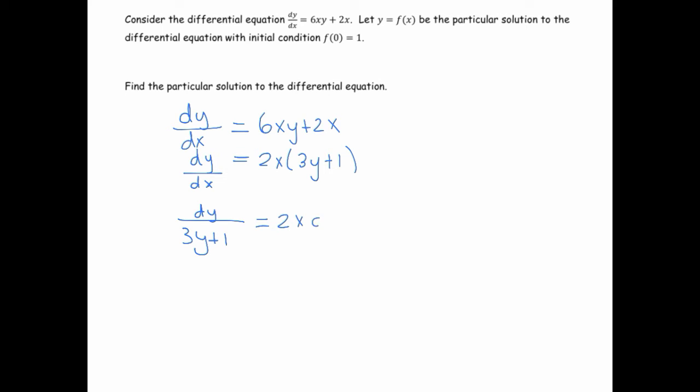I'm looking at this, so I take the antiderivative of both sides. The right side is easy, that's just x squared plus c. The left side you gotta be careful. This is going to be the natural log of the absolute value of 3y plus 1. Now you may think you're done, but if you think about taking the derivative of ln of 3y plus 1, it would be 1 over 3y plus 1 times 3. But there is no 3 up here in the derivative, so that must mean I need to get rid of it with a 1 third here.